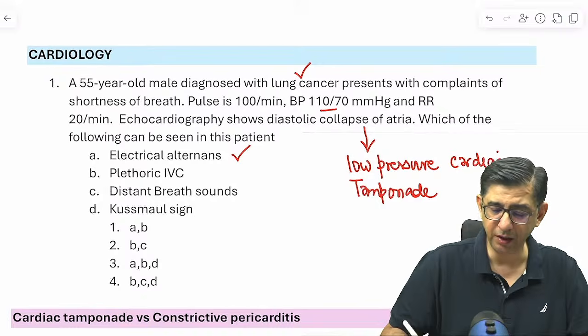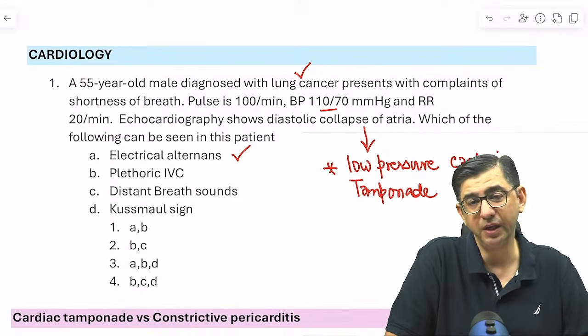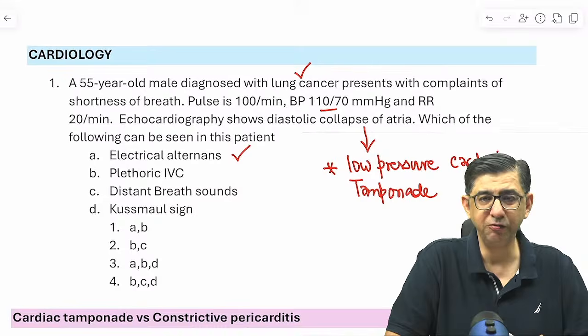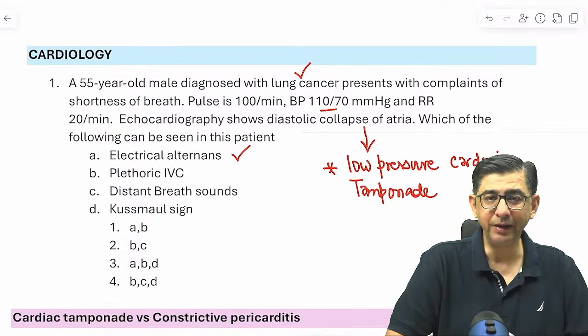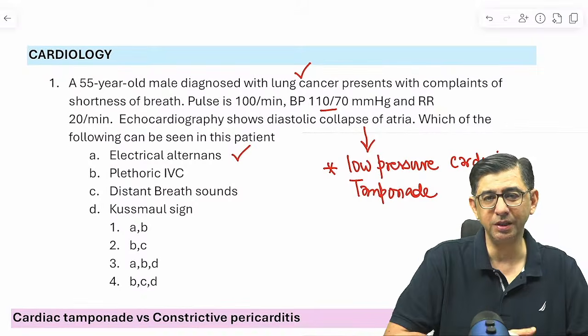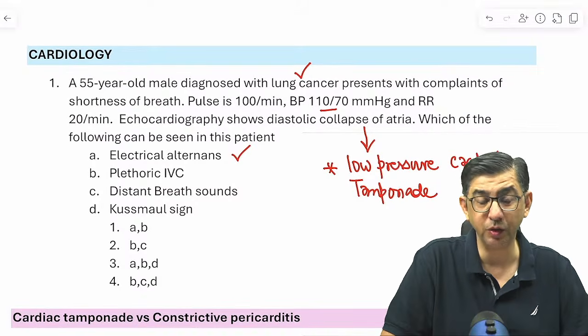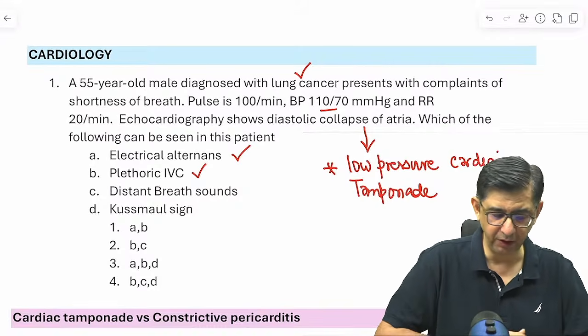Anytime there's a cardiac tamponade, even if I don't focus on the word low pressure, the person would still be having fluid outside the heart, so there is a fluctuation in the electrical axis, so it makes sense. And because the atria is collapsing, the backflow would result in all the venous return coming into the right side of the heart. So if the atria is going to be crushed, squeezed, then there would be plethoric inferior vena cava as well.